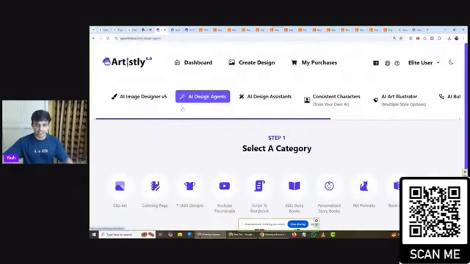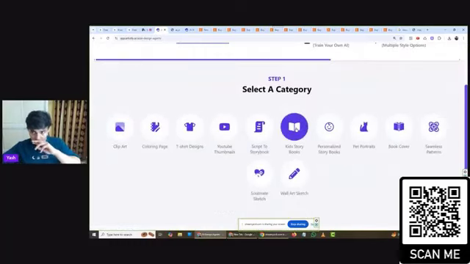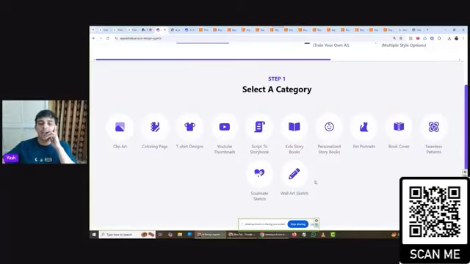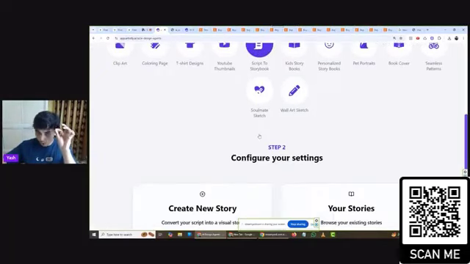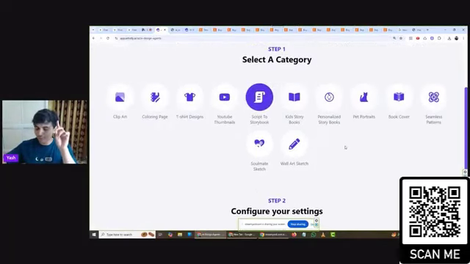So design agents. Now there are two approaches that you can do, right? So let's say you want a kid storybook or you have a story. If you want AI to follow your story only, not think on its own, choose script to storybook.